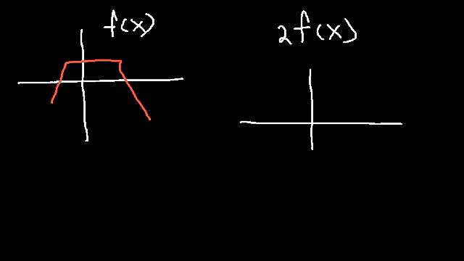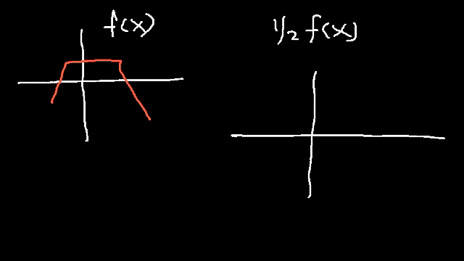Now let's review transformations. So let's say this is the parent function, and it's going to have a shape that looks like this. Let's call it f of x. Now if we put a 2 in front of it, what effect will it have on the graph? Putting a 2 on the outside will stretch the graph vertically. So the y values will double. So putting the 2 in front, you could say the function will stretch vertically by a factor of 2.